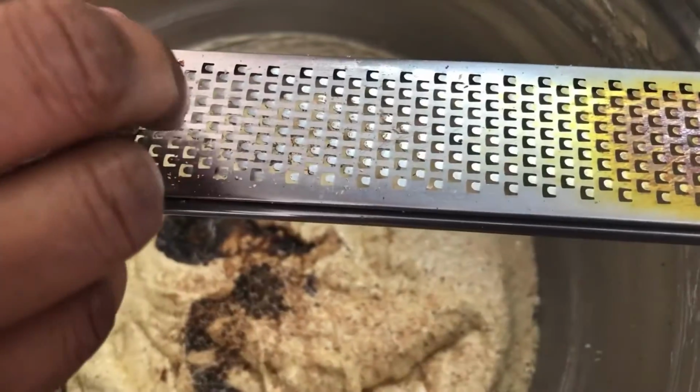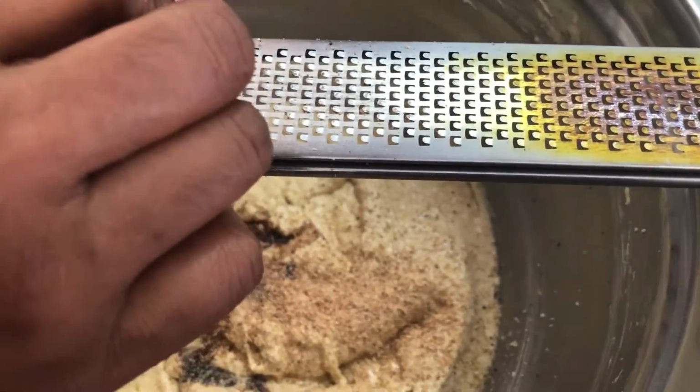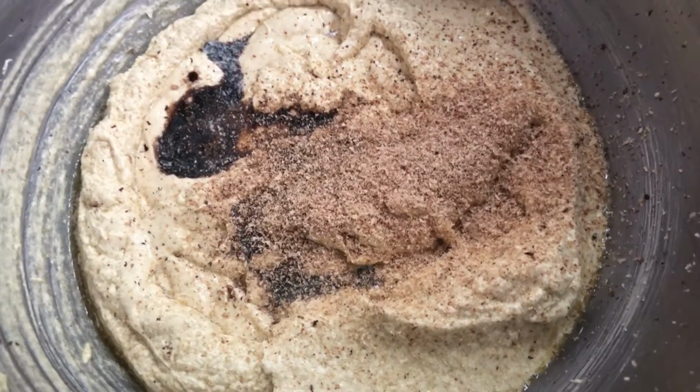So we're gonna add a good amount, about a teaspoon in here, until I can smell that nutmeg scent all over my kitchen. So you can see the good amount of nutmeg that I added. My kitchen smells so nice.